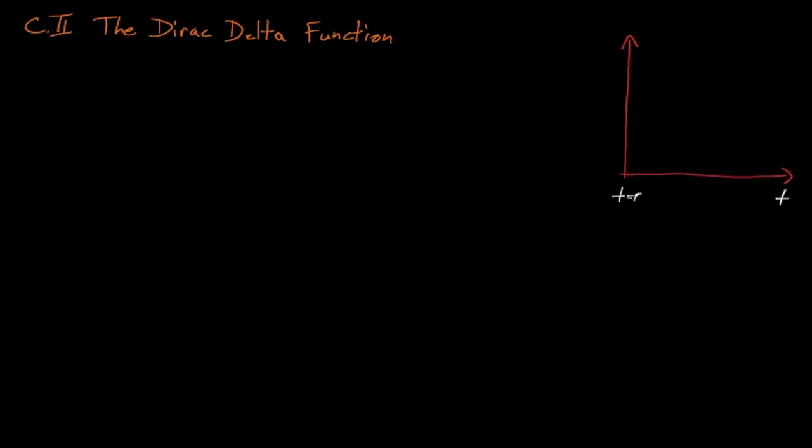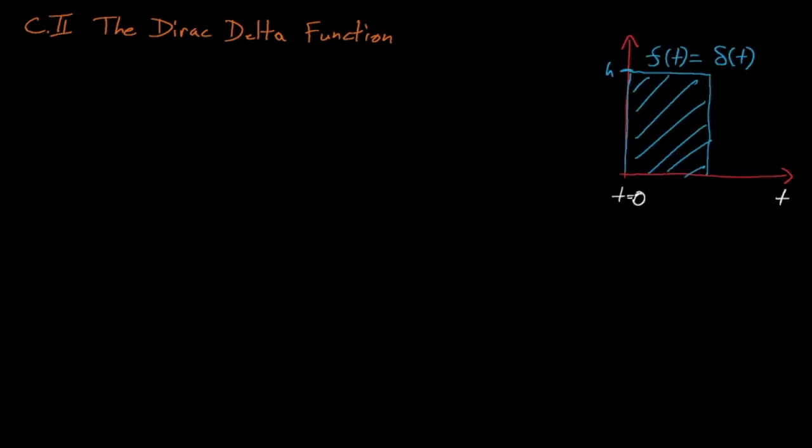Now let's consider the Dirac delta function, which is a special case of an impulse function. A delta function is an impulse function that has some area that's equal to a constant, c naught, which means that the height of our function is equal to c naught divided by its time width, t naught. But a delta function is also more of this.